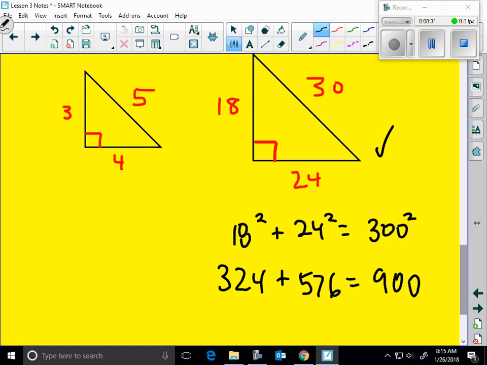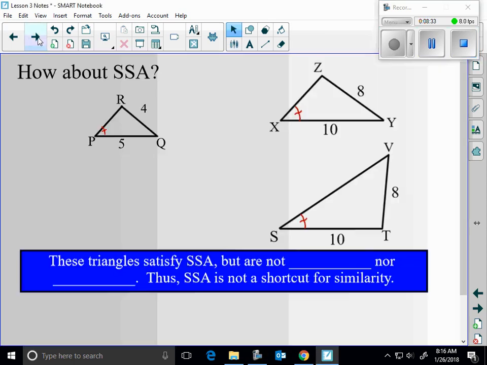All right, take a look at the next slide. Okay, now I write side-side angle this way for a reason, because in my student teaching I wrote it the other way around and children started laughing. I guess you don't want to spell that word in class most of the time in the 7th grade classroom. They thought that was funny, but side-side angle does not work, because look at these 2 triangles over here.